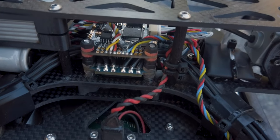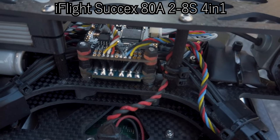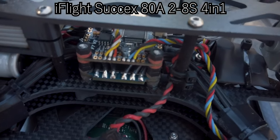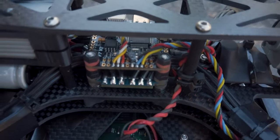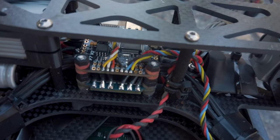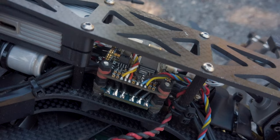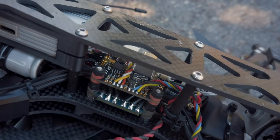The ESC I'm using is the iFlight SucceX 80 amp 3 to 8S 4-in-1. They're coming out with a new Blitz one or whatever it's called. It's a 35 by 35. It looks huge and heavy. And this one's been working great. They're quite expensive though, they're $200, but it's totally worth it because it's reliable.